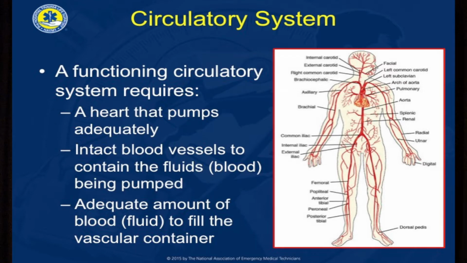It must have a heart that's pumping, it must have intact blood vessels to keep the blood in, and those vessels must be filled with blood. They must be filled with the right amount of blood, and hopefully the whole system is working together to deliver the blood to the target organs and tissues.